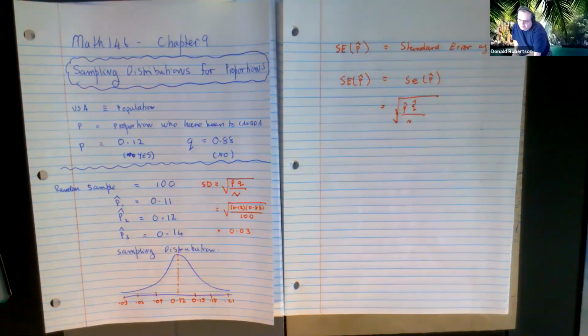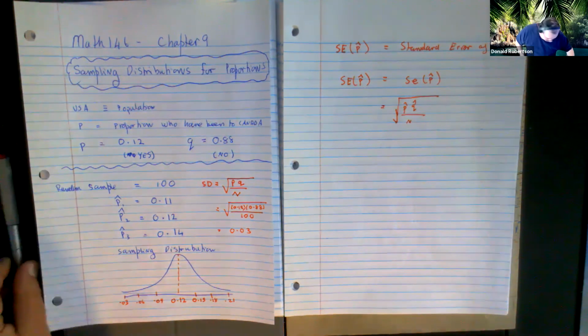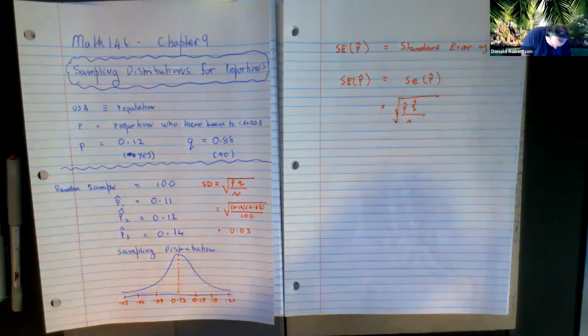In the big scheme of things, if that's the only thing you've got to play with, isn't that the musical instrument you have to blow? Right? I only know p hat. I don't know p. If I knew p, I wouldn't be doing this in the first place, right? My problem would have been solved.